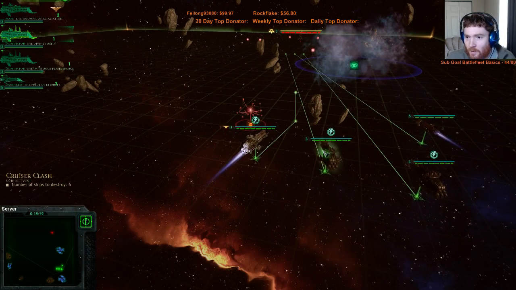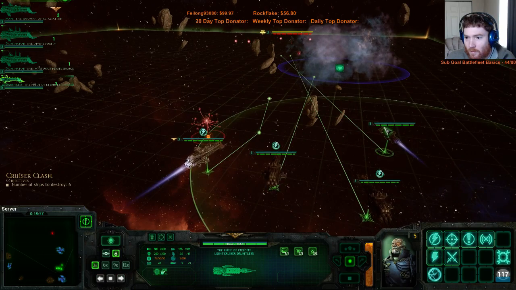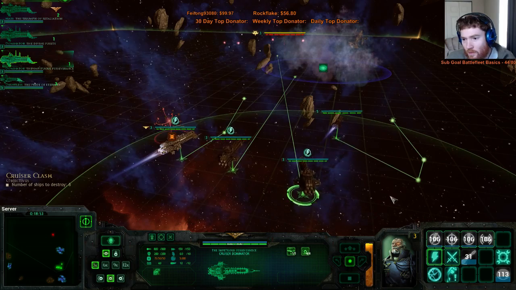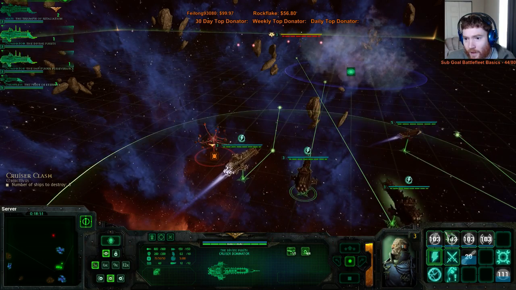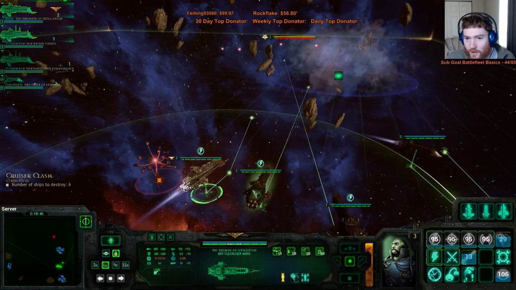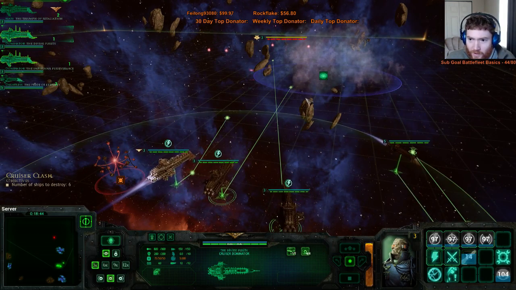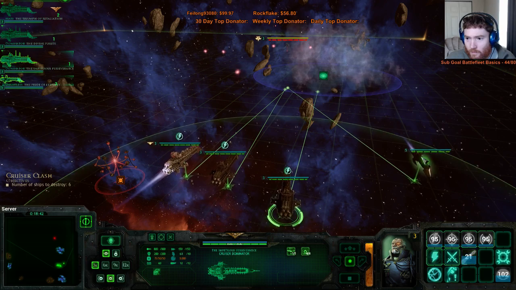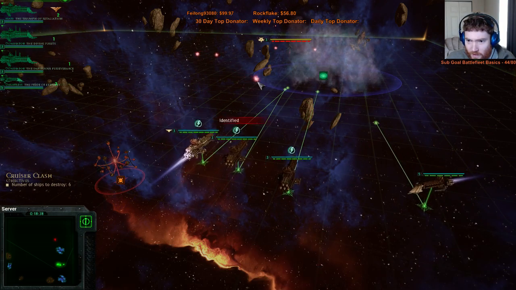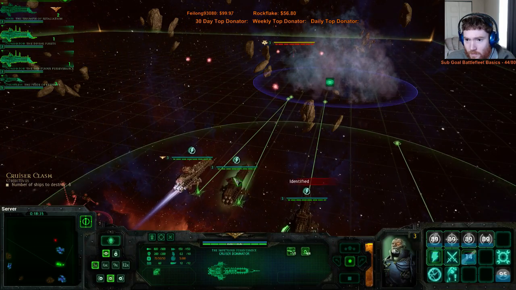Underway. Ship ready. I don't want this guy out front. Turn those back on autocast. I use reload to reduce the cooldown on Nova Cannons. He wants to scout me so he can start doing damage, that's fine. At your command.